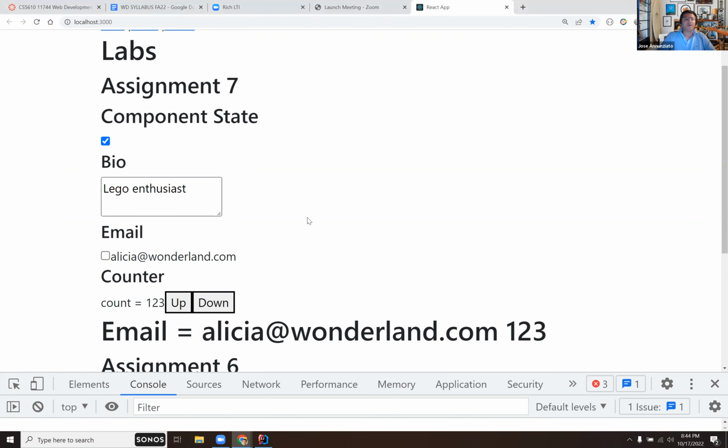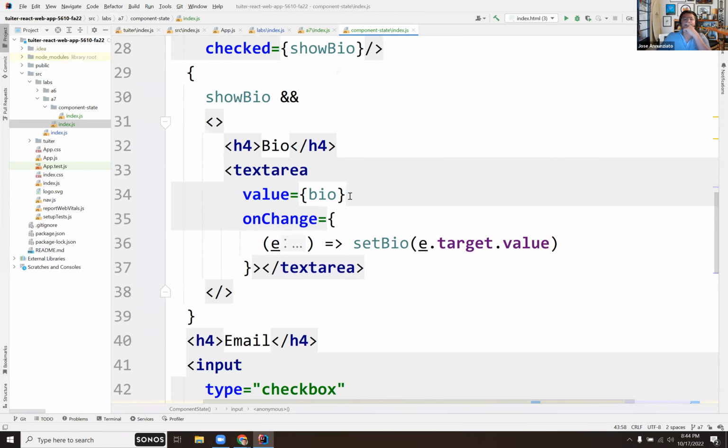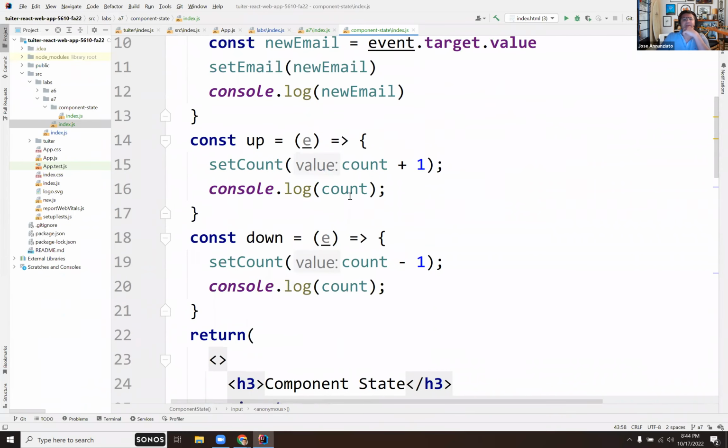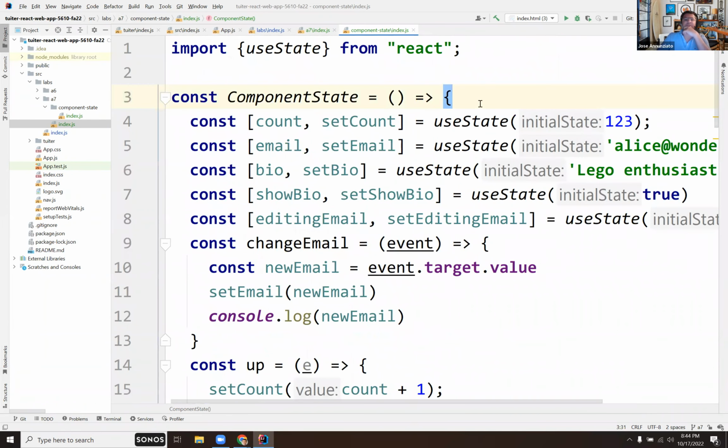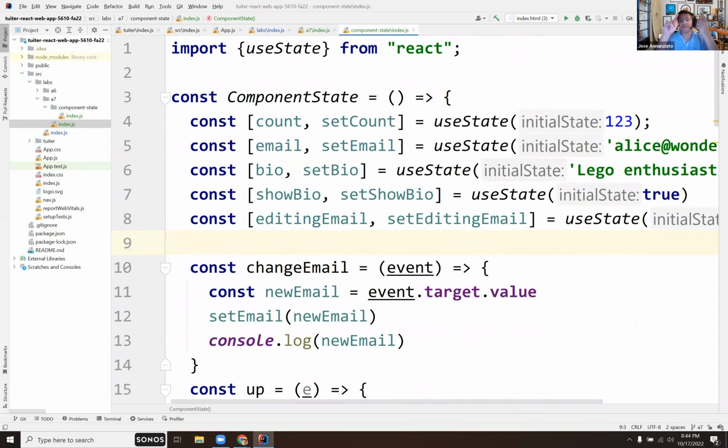All right, excellent. So let's keep going. Let's do something a little more interesting. So we've done integers, right? We've done strings, booleans. So basically any data type. You can also do objects, right? So for instance, we have maybe a whole profile, right? And the profile would be an object that might have first name, last name, and all sorts of things, right? Where you say use state, right?